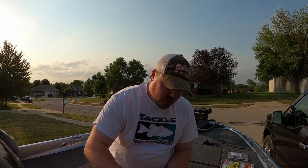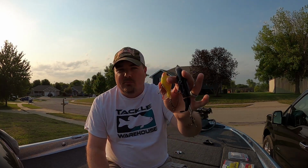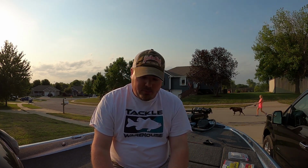And so for color for these three baits, I keep it really simple. I'm sticking between chrome, black, or bone. I mean, one of those three colors is gonna work. If it's really sunny out and windy, I'm gonna go with the chrome. The darker the water, I like to go with the black. The lighter the color, the more light the water is, I like to go with the bone. But I'm probably almost always gonna start out with either chrome or bone, and then move to black if I need to.